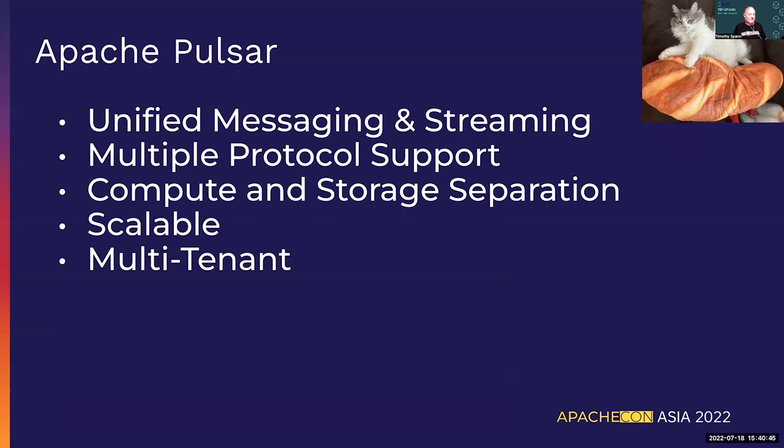Pulsar, again, my favorite here. One place to do any type of messaging, any type of streaming. And we saw in the demo, support for multiple protocols. So you don't have to go, well, I have all these legacy apps, so I have to rewrite them. No, you don't. I could use that Rabbit protocol. I could use MQTT. I could use Kafka, use Pulsar, use Rocket. One place to do all that messaging.